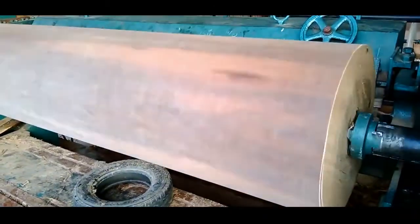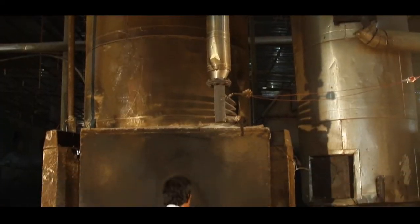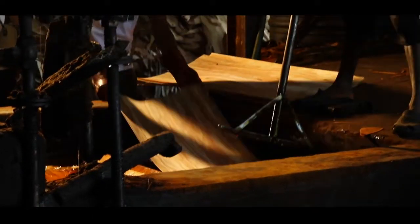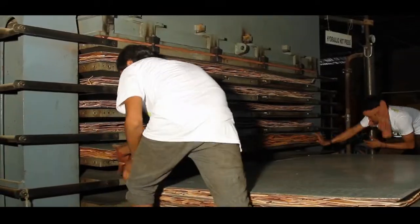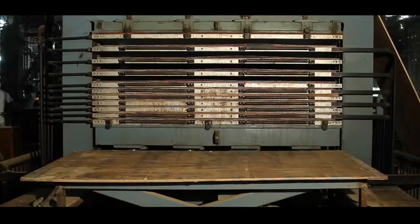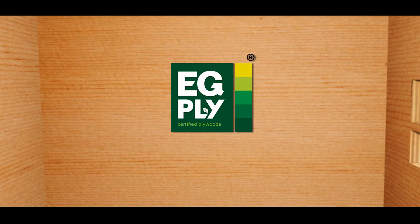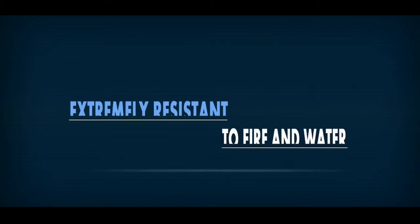One of the topmost quality manufacturers of durable plywood, EG Ply conforms to international and environmental-friendly norms in choosing hardwood for the stringent compression process. The hardwood thus chosen of foremost quality is then glued and compressed under high pressure before core bonding with high-quality resin. With a fully developed in-house research lab, stringent supervision and consistent quality policies in place, EG Ply is able to guarantee a 10-year warranty to its products. In short, EG Ply is ideal for hot and humid tropical climate, extremely resistant to fire and water, able to retain originality, seasoned high-quality hardwood, core-bonded with special quality resin.